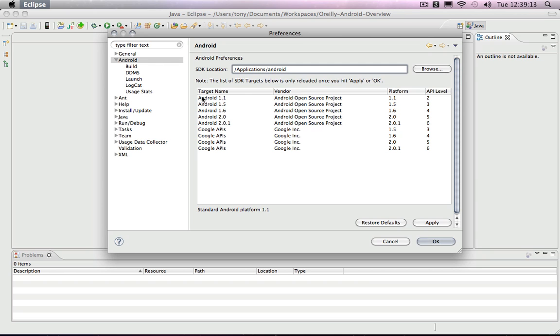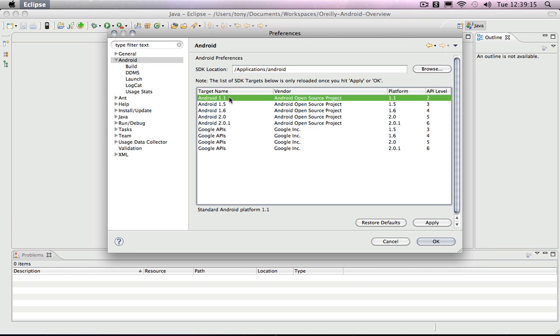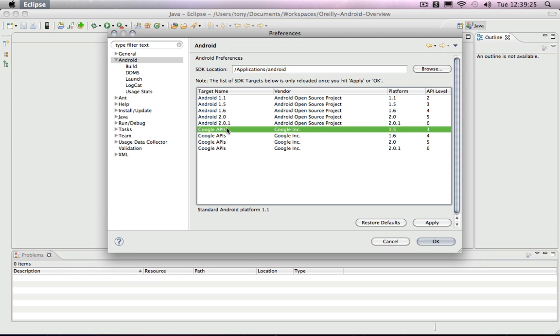There's also a difference here. You can build against just Android from any of the SDK versions that you have installed, but there's also a Google APIs one. The difference is that Google is going to be splitting out some more SDK elements, like for instance the maps, which is the first one split out into its own separate SDK. If you have a map in your application, you need to use the Google APIs. If you don't, then you can just use Android, and you can maybe save a little bit of resources there.